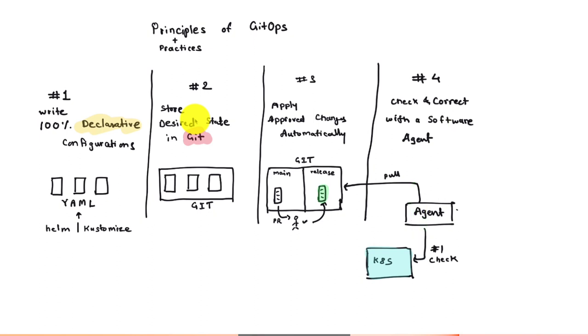So the fourth principle says check and correct with a software agent. And that agent is where Flux or Argo comes in and that pulls the changes. So whatever changes get approved in the Git repository are then pulled by the agent and looked at by the agent. And then that is automatically applied to the Kubernetes environment. And this is where the missing piece comes in because Kubernetes does not give you a way to set up automated deployments. You can define the release strategy like rolling update or recreate by default, or you can add more by using additional technologies like service meshes. But there is no software or tool sitting there unless you write one or unless you install an additional one to automatically deploy to Kubernetes. And that is the gap that the tool fills in.